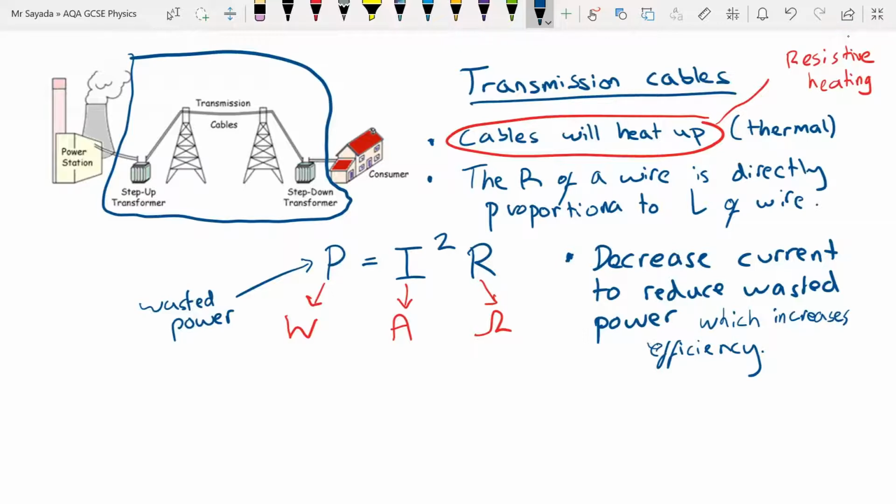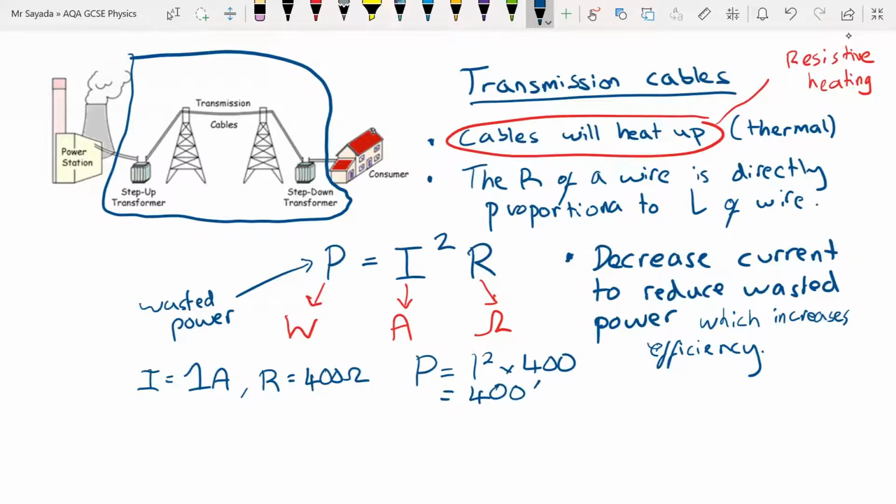Using this formula, let's say we have a current of 1 amp and a resistance of the cables of 400 ohms. That's a pretty high resistance, but let's just say, for argument's sake, that the resistance is 400 ohms. Please pause the video to work out the wasted power in these cables. Press play once you're done. You should have found that the power is current squared times resistance. That would be 1 squared times 400, which is 400 watts.